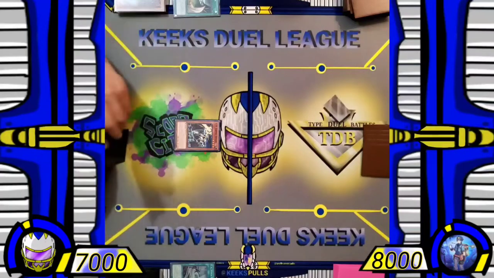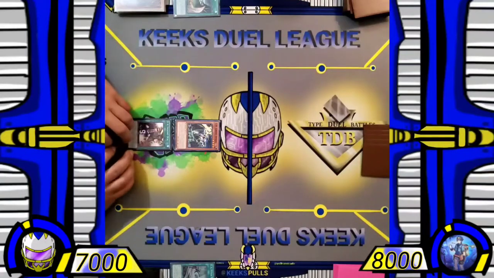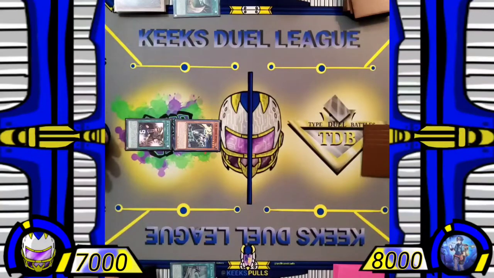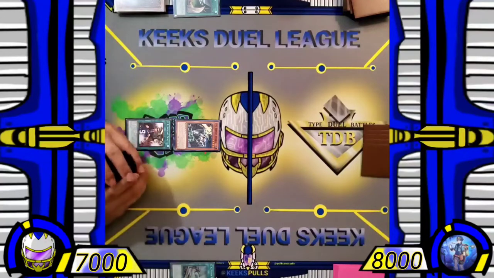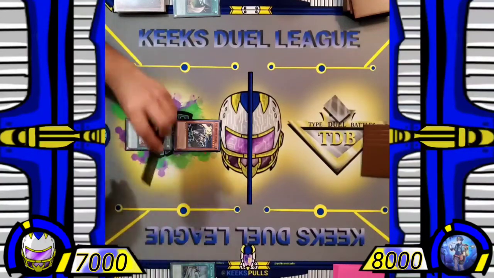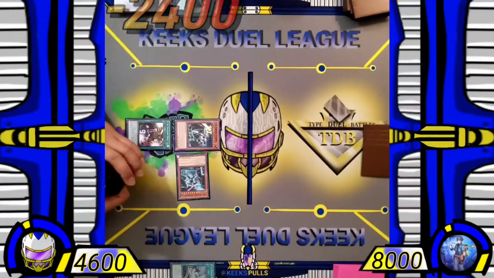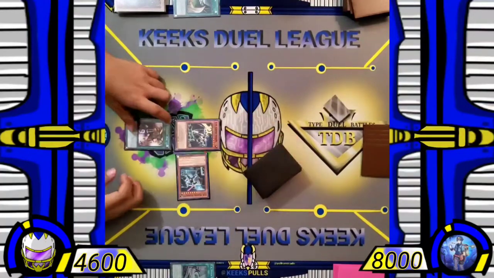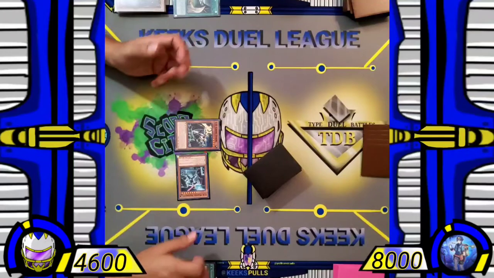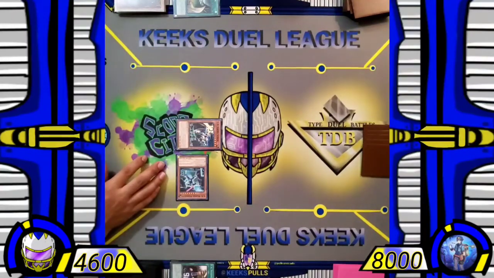I will then activate UA Sanger, special summon from the deck, UA Manager. Special Manager. I'll take 2400. And then the effect of Stadium on my deck fades if I special summon a UA monster. I could then have all my monsters gain 500 attack. So, Spiker's at 23.